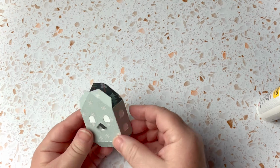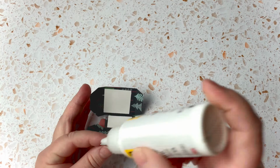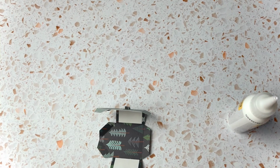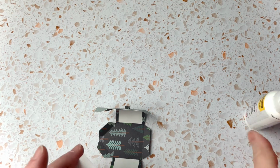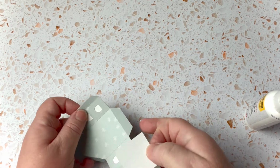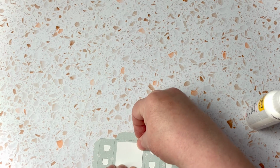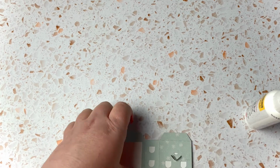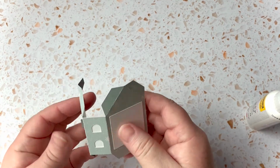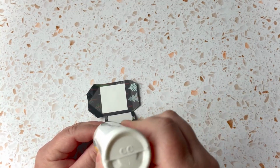All right, so now we have those in place, and I'm going to go ahead and do that now while it's flat. Now, like I said, this is an extra piece. You're going to cut if you want, but I know that that's what I want to do with this. So I'm going to go ahead, and then I can write, "To Mom, love, Michelle," and it'll be on the package. And if she wants to use it as an ornament, she can.